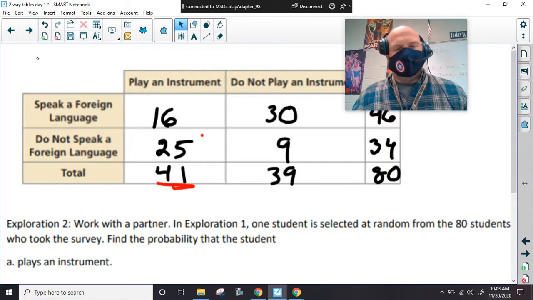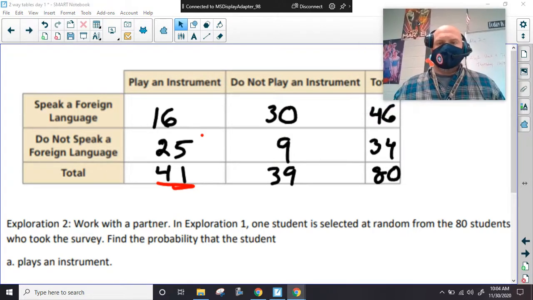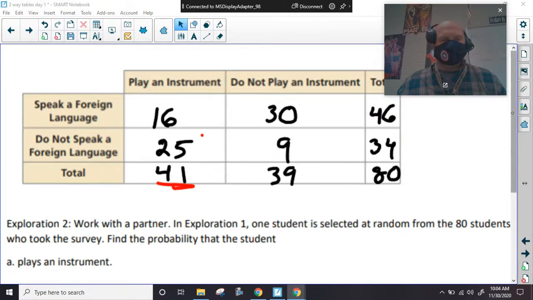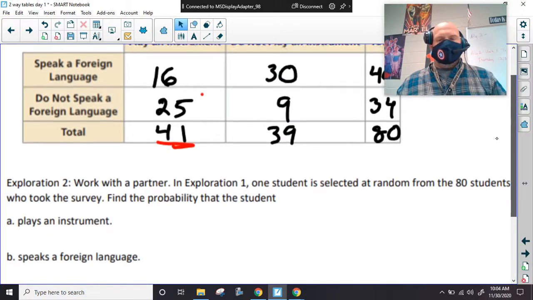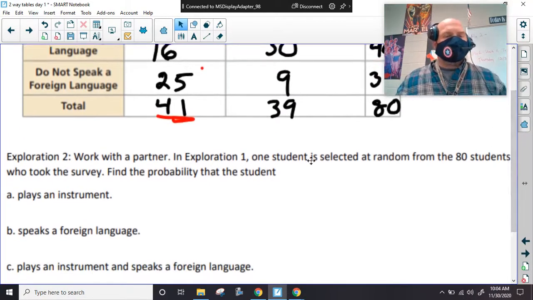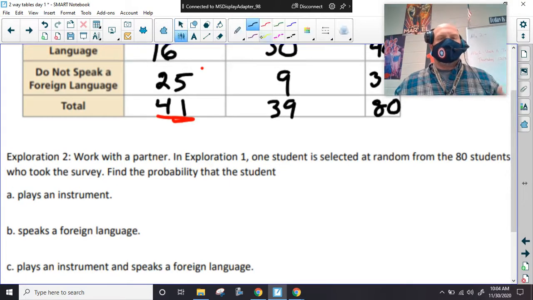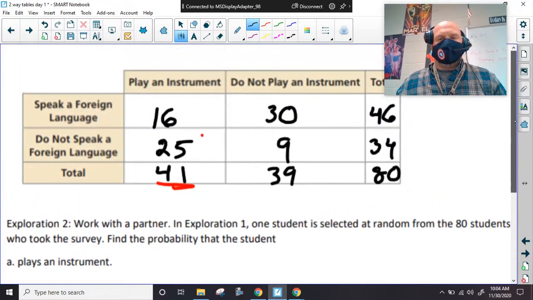All right, so yeah, I cheated. I copied from something previous. Now it says work with a partner. Boo, can't do that. Now, this is where we're actually starting to get to our probability, and yes, it's still on the first page. I just copied it over so I didn't want to flip back and forth.